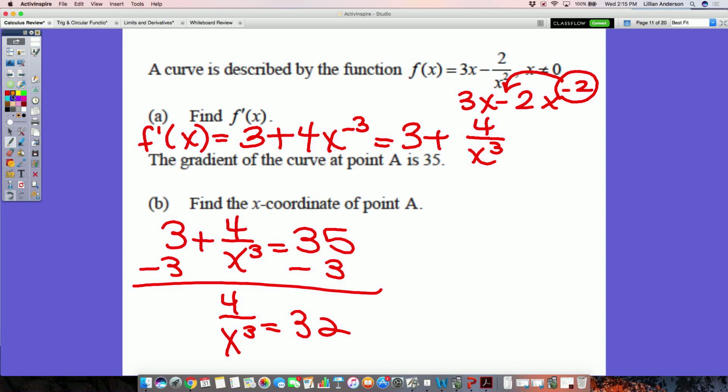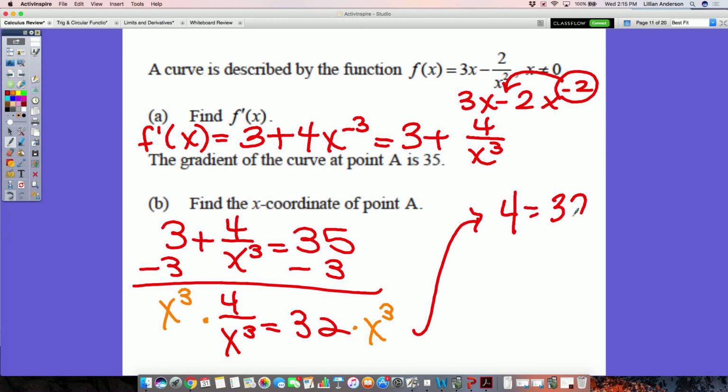No, you don't divide by 4 because 4 is at the top. You multiply by x to the third. You need to get rid of the denominator first. And you can't divide by 4 because that's not how those problems are done. I don't know another way to explain it. Don't do that.